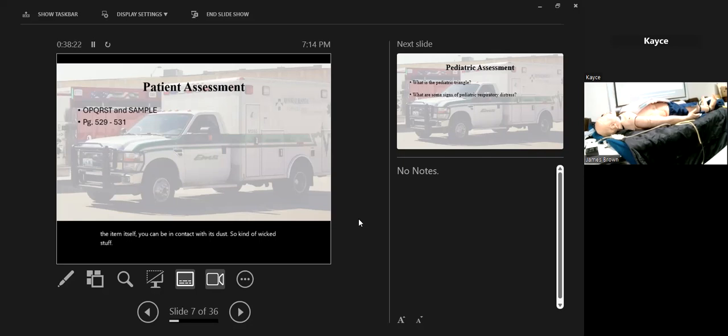Okay, so events leading up to the present illness. Why do we want to know that? So what could have possibly brought it on? Right. Were they out mowing, and now their asthma's acting up? Were they eating a cookie? Did they fall? Were they hyperventilating and all of a sudden passed out? They might not have told you that to begin with.